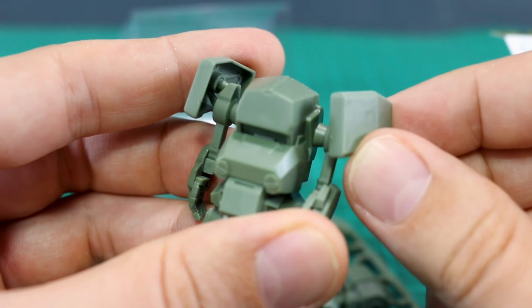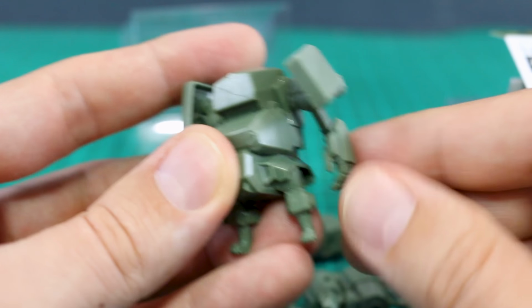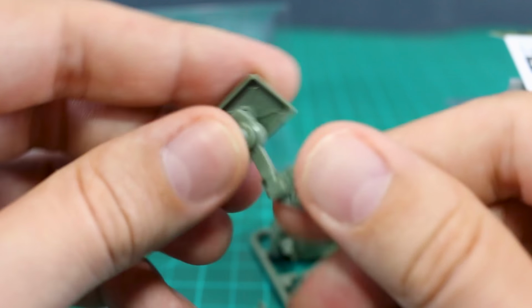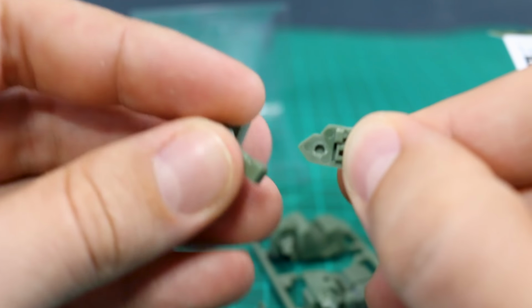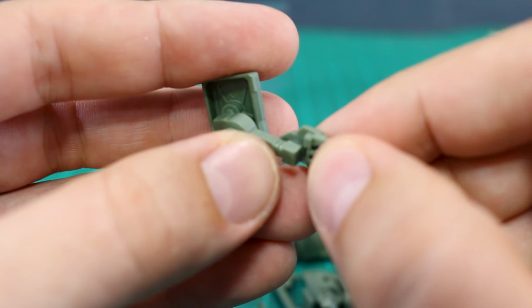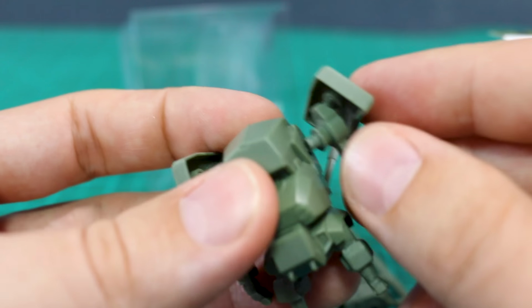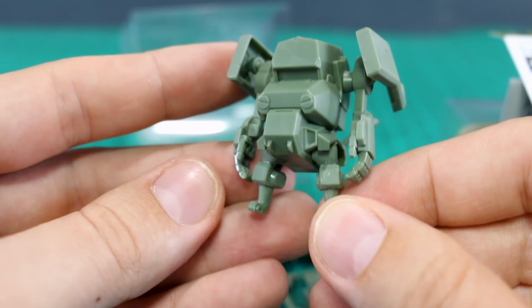These bits on the side of the shoulder are on a ball joint, so those can actually move around a little bit. The arms, as you can see, can be rotated forward and back. Between the main part of the arm and the hand part, you can rotate that, but it doesn't actually rotate. It's on a kind of hexagonal part, so you have to take that off and then reposition it to a different position if you want, like a little bit forward or a little bit down. So that is able to move a little bit there as well.